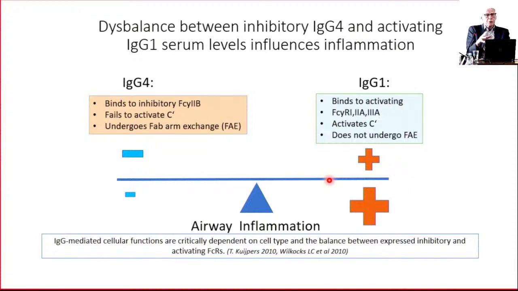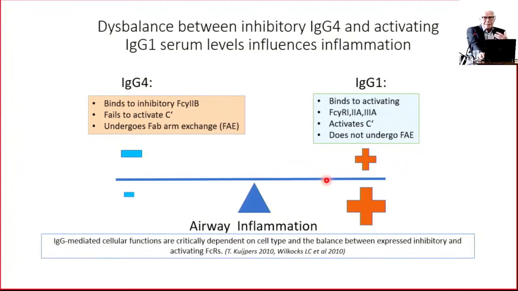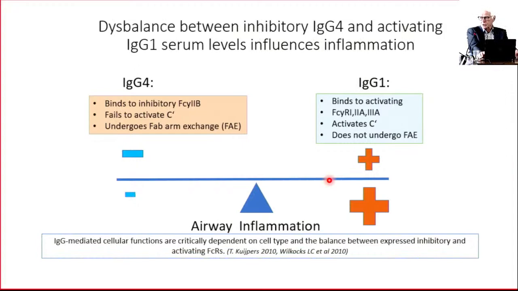If your immune system makes mainly IgG1 antibodies, you are risking to have a high inflammatory potential, for instance, in the airways. If it makes only IgG4, it doesn't. So this is a kind of a rescue mechanism in the immune system against too much Fc-mediated activation of immunoglobulin Gs.